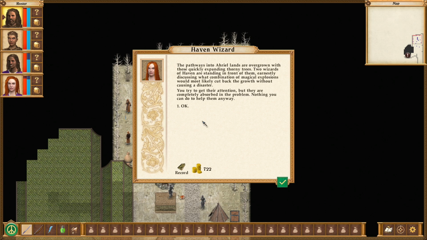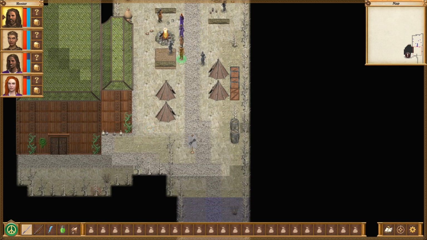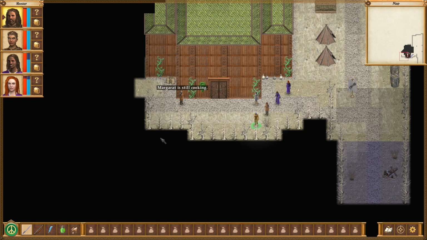Good for them. The pathways into Ahriel lands are overgrown with these quickly expanding thorny trees. Two wizards of Haven are standing in front of them, earnestly discussing what combination of magical explosions, non-fire explosions, would most likely cut back the growth without causing a disaster. You try to get their attention, but they're completely absorbed in the problem. Nothing you can do to help them anyway. Yes, I'm very bad at getting people's attention, considering my chest shines with the Haven RGB.